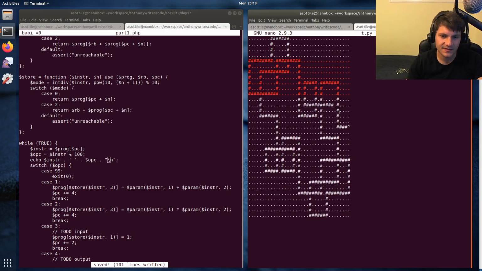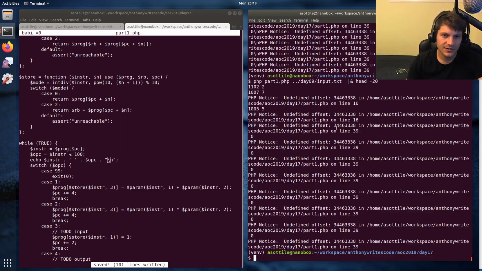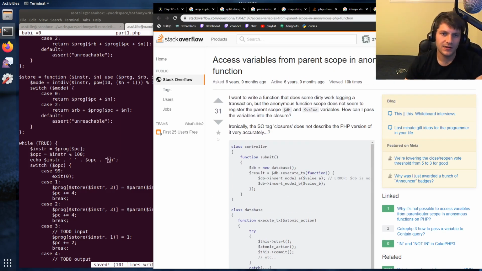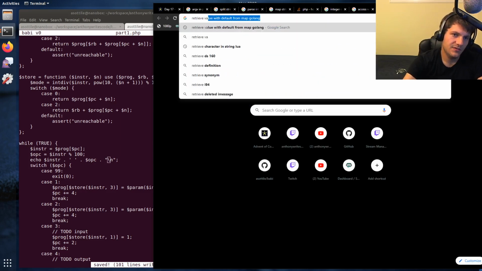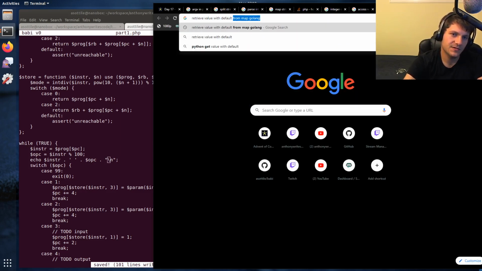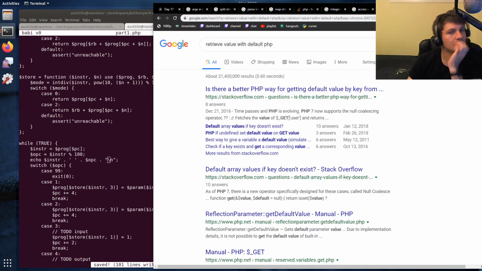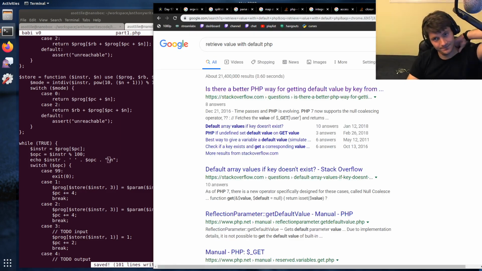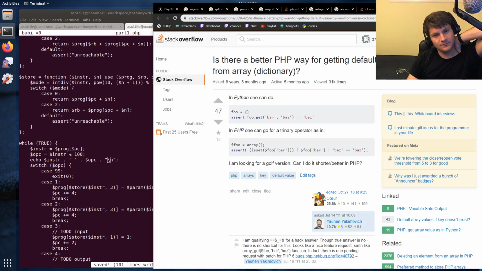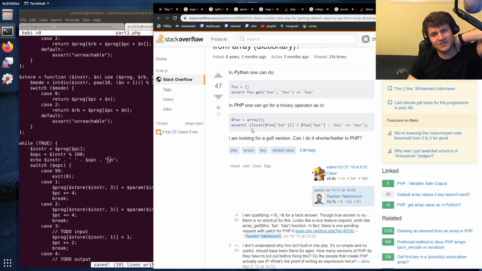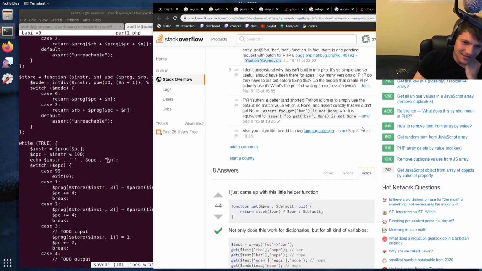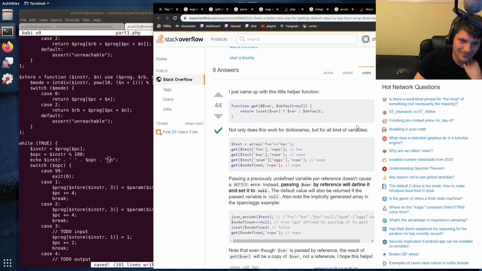Here's the tab that has... I can delete that. Okay, so the problem is I'm retrieving values and I have not implemented the retrieval as 0, which is probably gonna make my code super ugly. Retrieve value with defaults PHP. Oh, I don't want to put this everywhere.